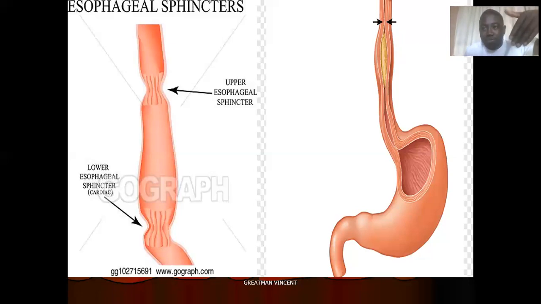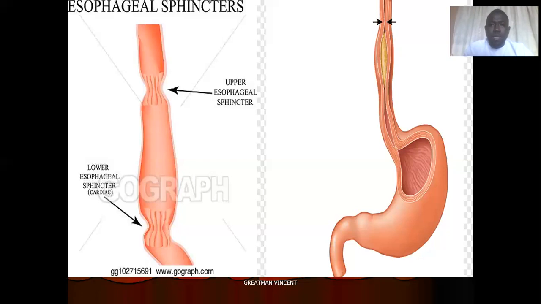the length of the tract of the esophagus. So you see that, kindly follow with the diagram: the upper portion is contracting to decrease the lumen by means of the circular muscles, and the longitudinal muscles are also contracting to decrease the length of the esophagus. This is the mechanism through which, as the upper portion is contracting and the length is also decreasing, the food is coming down in that order. So this is what happens at the esophageal phase, the contraction of circular and longitudinal muscles, making sure that food gets down into our destination.